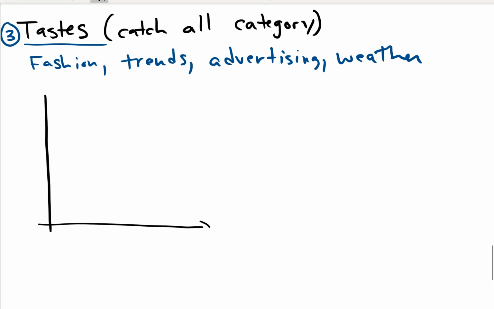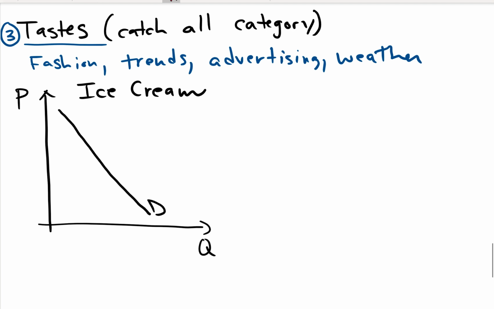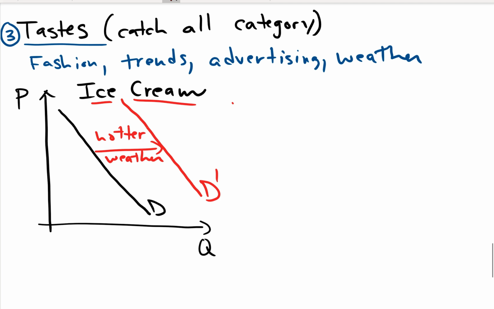So let's think of a case where the product becomes more desirable. Here we can see ice cream, and then our demand, and we can ask, what happens to the demand for ice cream when the weather gets hot? We're going to get hotter weather, and what's going to happen with demand? Well, as you can guess, people are going to buy more ice cream. Not too many people want to go around buying ice cream in the middle of the winter, although I'm one of those crazy people. But when the weather gets hot, you'll see a lot more people buying ice cream, and a lot more ice cream being sold.